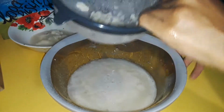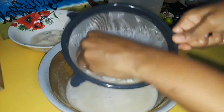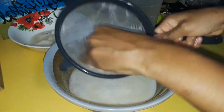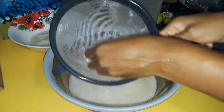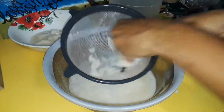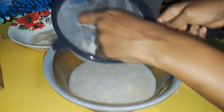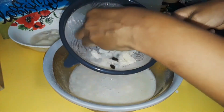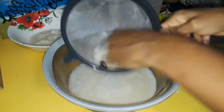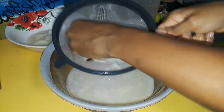I'm going to be adding a little Irish moss to this because Irish moss is a superfood with over 100 minerals, vitamins, and different nutrients in it. Irish moss has calcium, vitamin D, copper, zinc, magnesium. That's why it is called a superfood, because you can get all the nutrients that you don't get. Like you only get vitamin C from oranges, and you get calcium from milk and so on and so forth. Irish moss has all of that and more. So it's good to include it in your meals.